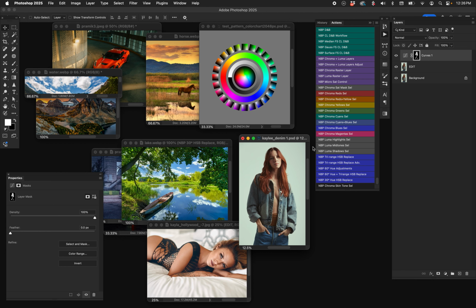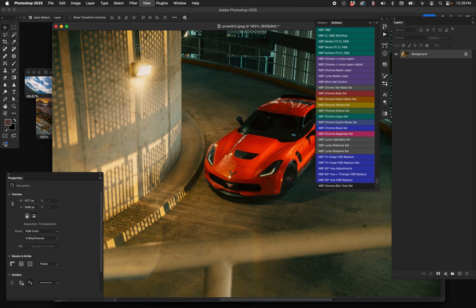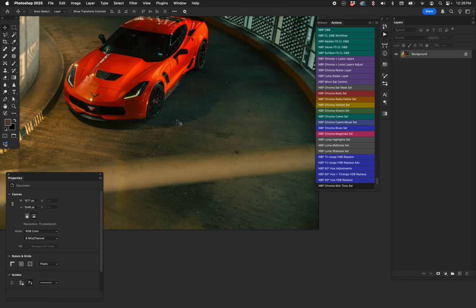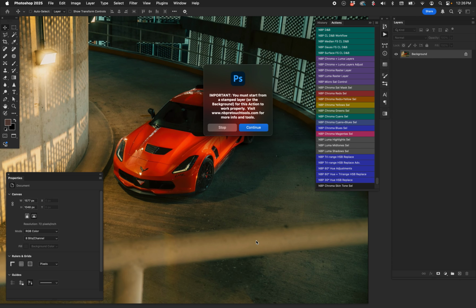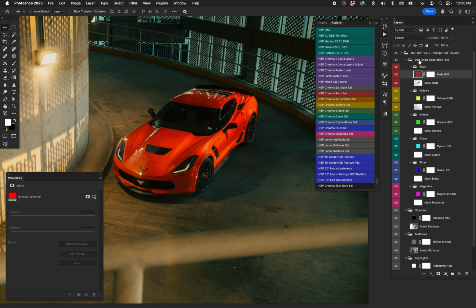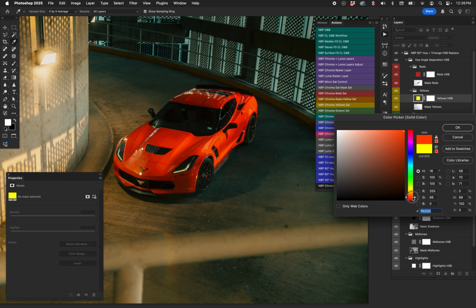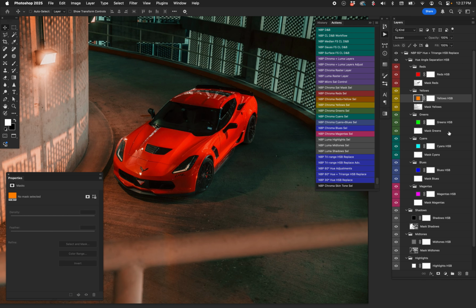Play around with these stacks because, again, let's go to this shot again, just for grins. If you run the big one here on your shot, you're like, this is a final image, so it's not fair. But let's say you're not totally sure about your color. Run this, play around with it. Come over here to the yellows and change the hue on it. See what that does. Okay, now I've made the yellows a little bit more orange. Look at that. Never know. Maybe that's what I wanted.